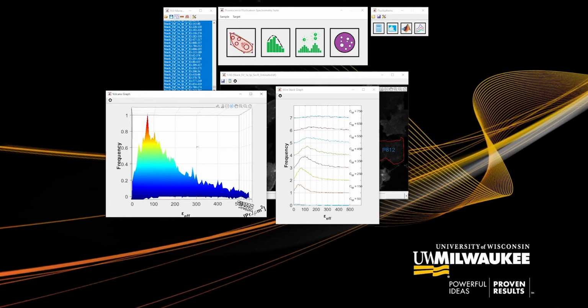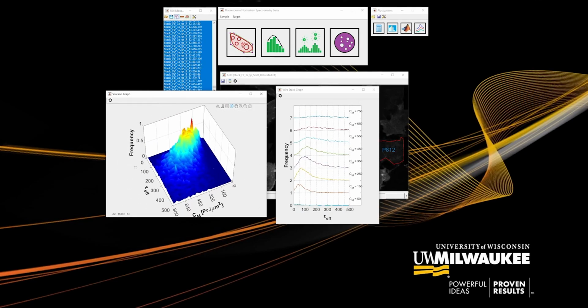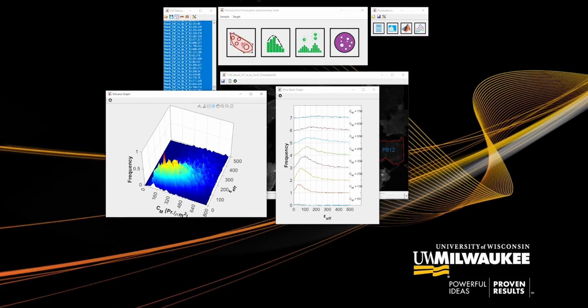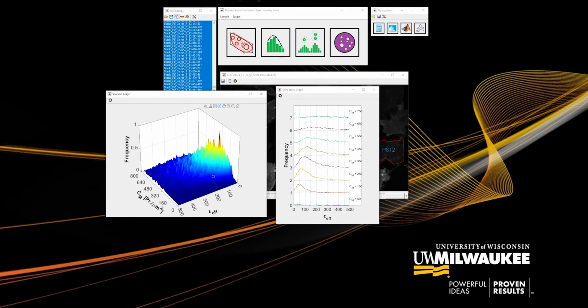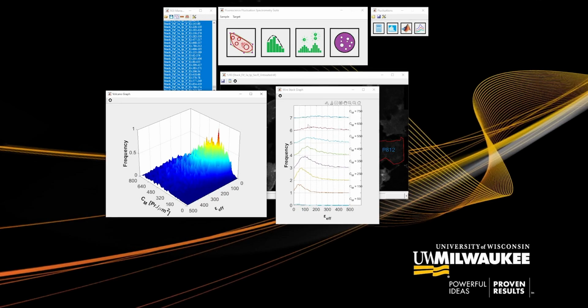Each wire stack in the wire stack window is a spectrogram that can be fit with the oligomer stoichiometry analysis module. This concludes the tutorial on the fluctuation spectrometry analysis portion of this video. The next video will teach you how to fit the spectrograms using the third module.